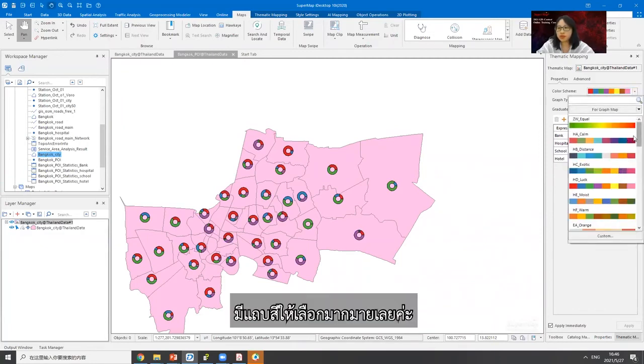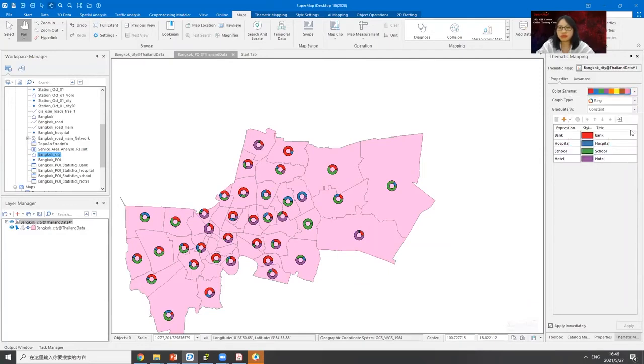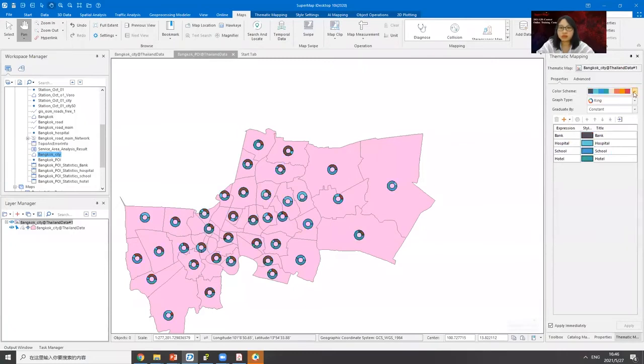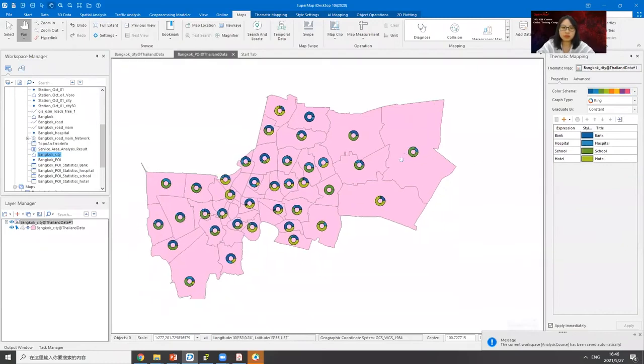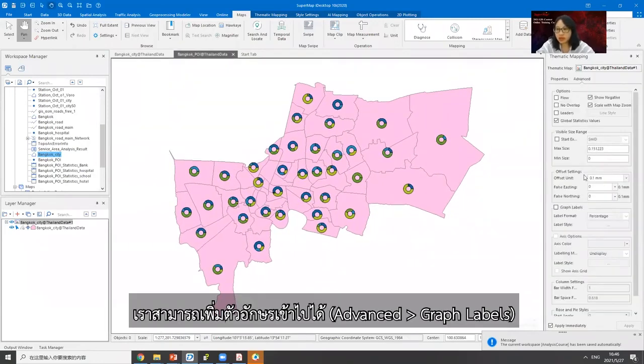Here you have many choices. Select one, this one. And then here we can also add labels on it.